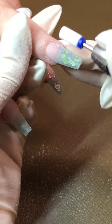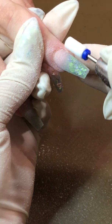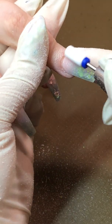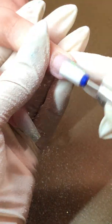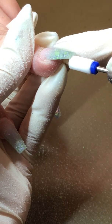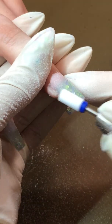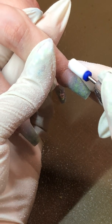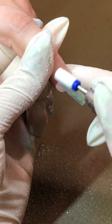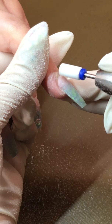Because I'm shaping the nails really nice and precise, and plus I did it earlier, I did the powders in really small portions. So of course that is really easy when I'm filing her nails. It's important to go into the cuticles.